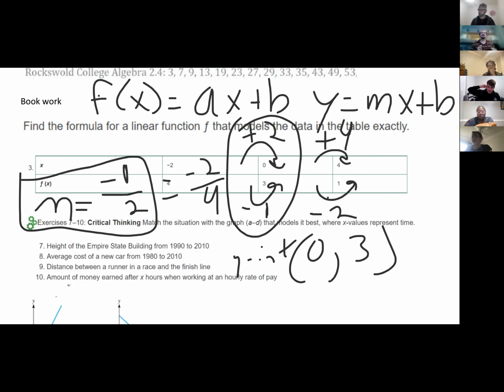Teacher, excuse me, is it correct they just pick up 2 points in the table and then I find my slope? For here, that's probably all right because they tell you it's linear. If they're asking you to check if it's linear, you want to do every point to make sure it doesn't go off at some other point.